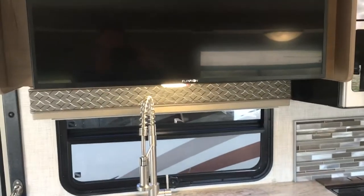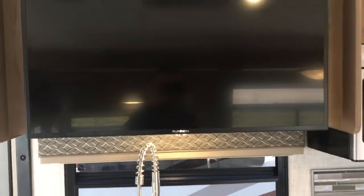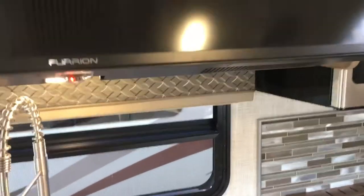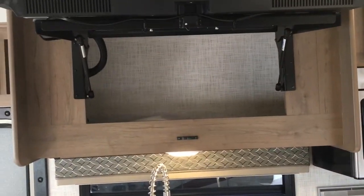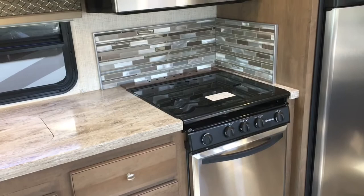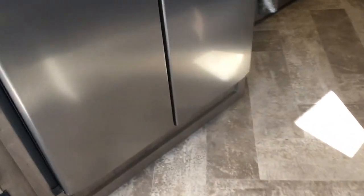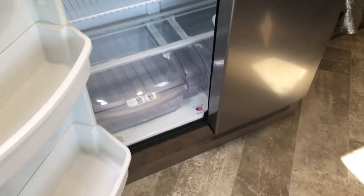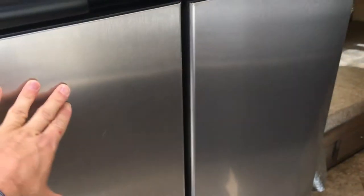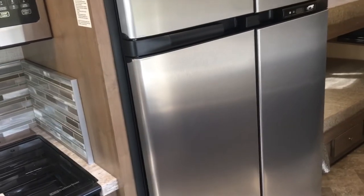There's one TV here with a direct line of sight to the couch, so you can sit back and recline watching TV straight ahead. Storage behind the TV helps maximize space and efficiency. A big stainless steel oven — one of the larger sizes we still see in the industry — with a tile backsplash and stainless steel microwave. Beautiful cabinet doors in this unit. The new 18 cubic foot refrigerator is a great addition — quad door with two refrigerator doors and two freezer doors, stainless steel to match the other appliances.